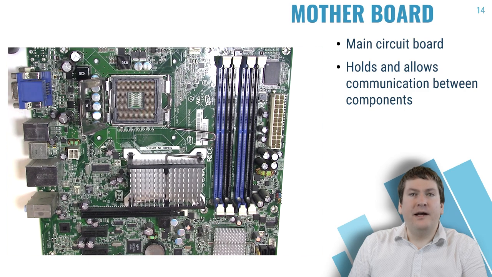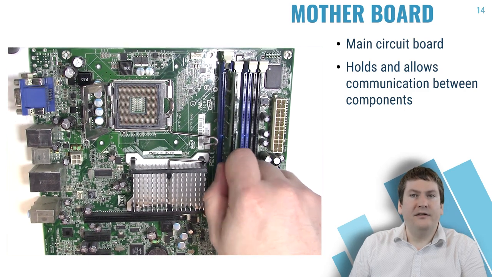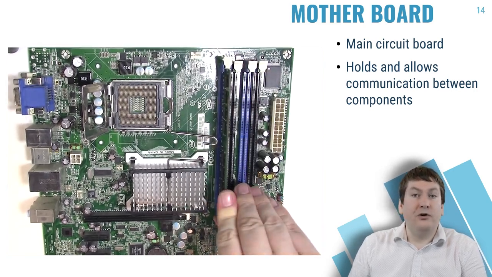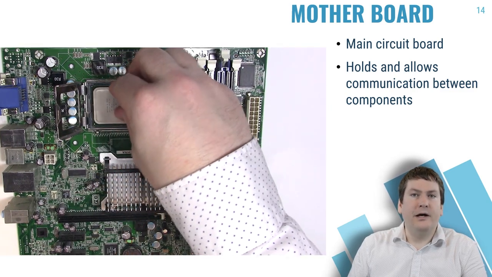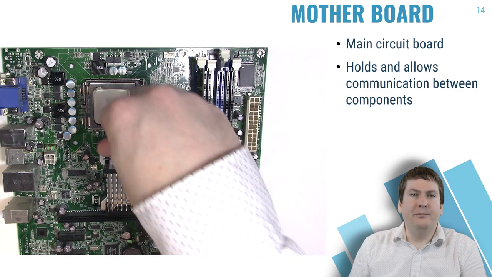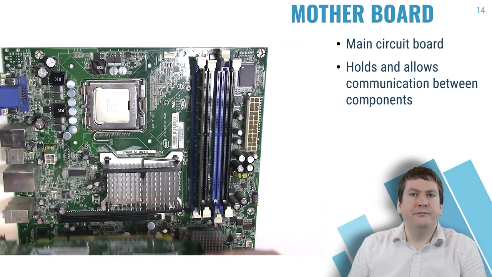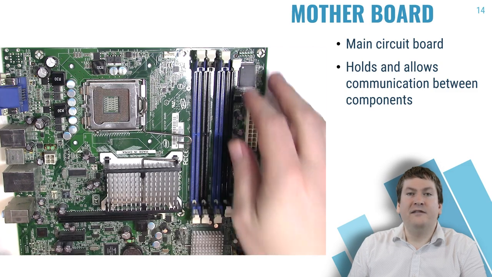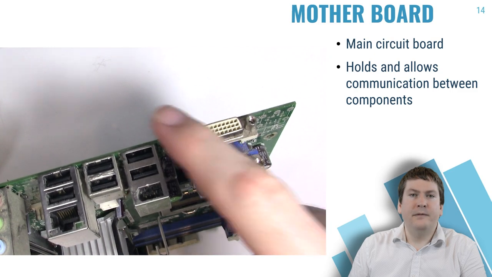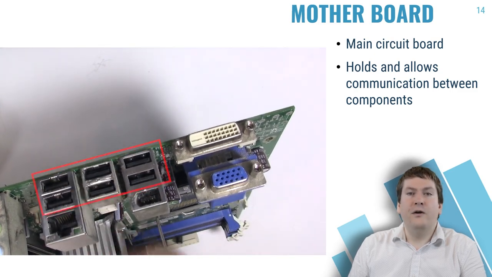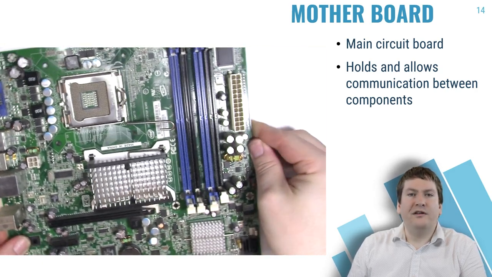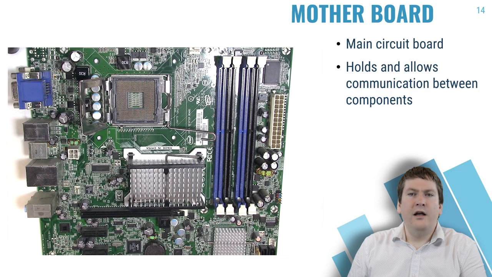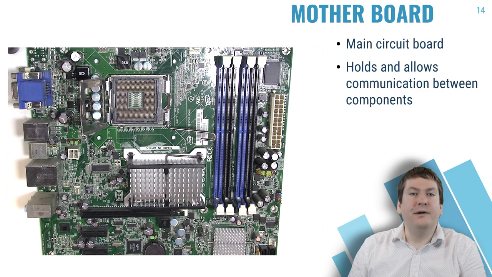Next is the motherboard — the main circuit board that physically holds and connects all other components. If you think of a computer as a body, this would be like the spine or nervous system, allowing the brain to send and receive signals from the rest of the body. Components like the CPU, RAM, and GPU fit right into sockets on the motherboard, while other components like hard drives and DVD players are connected by cables. The motherboard also provides IO ports to connect various devices, including USB ports for peripherals like keyboards and mice, as well as dedicated ports for sound and video. When selecting a motherboard, the most important thing is ensuring compatibility with other components.